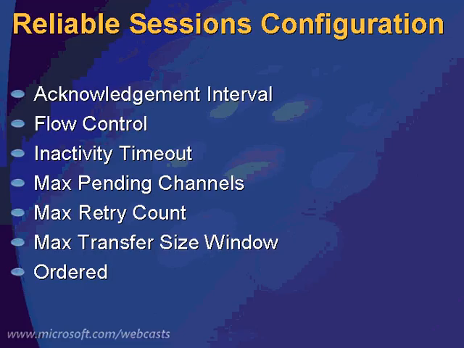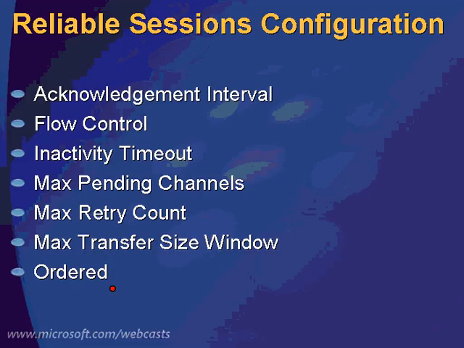The max retry count is defaulting to 8 retries. And what that means is it will retry 8 times to send the message. If you want to configure that differently, you can do so, if you'd like to know sooner that there's a failure, for example. Max transfer size window has to do with the size of the buffer where we actually queue up messages in order to make sure we deliver in order. Because remember that original diagram I showed you had a buffer whereby if we didn't receive all the messages in the right sequence order, we held on to X number of messages until we had the order, and then we fire them off to the service or dispatch them.